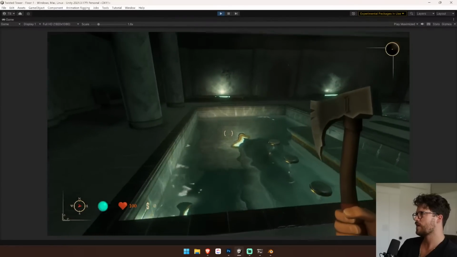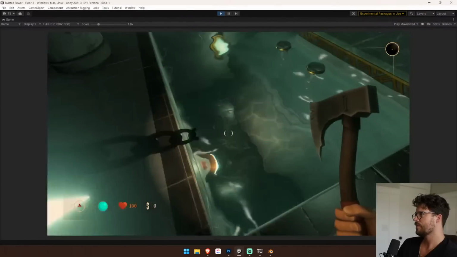Does the splash effect work? Nope. I was hoping that would work.